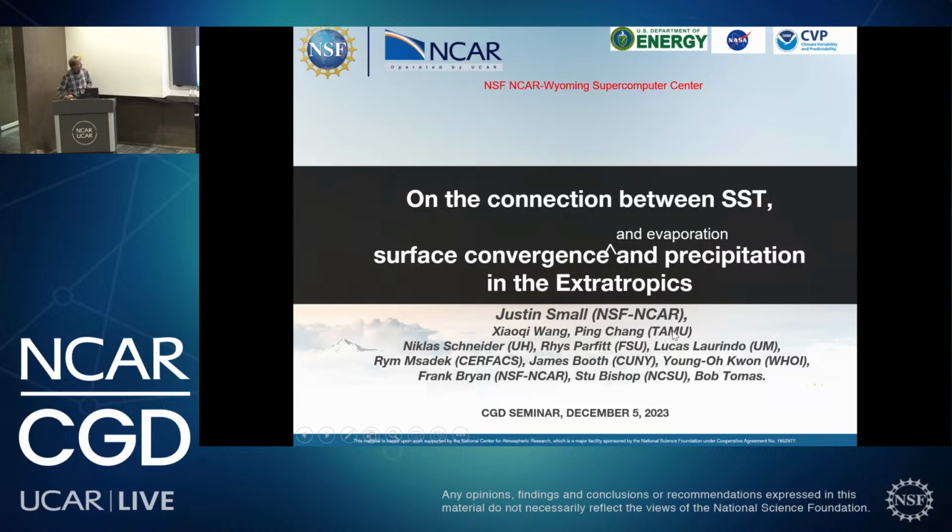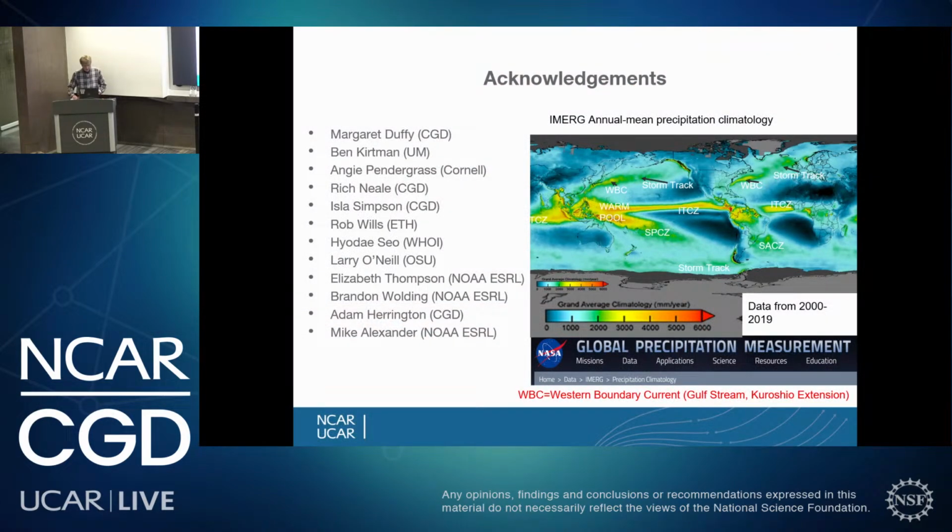Back to the talk. There have been a lot of collaborators, and I want to acknowledge all of them. Going back to the earliest work, I think in this set was from Frank, Brian, and Bob Thomas. And I also want to acknowledge a string of people on the left-hand side there. Many of them commented on an early version of this talk.